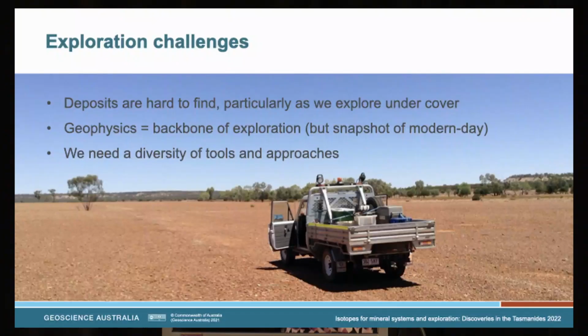Isotopes do have that time component which lets you draw back through time, which makes it, some people call it paleogeophysics. So that gives you some sort of concept of what we're talking about. But the overall message is that we need a diversity of tools and approaches to apply to different scenarios to increase the chances that we'll make more discoveries. And I do think isotope geochemistry and geochronology fits into this array of tools that should be available to people.